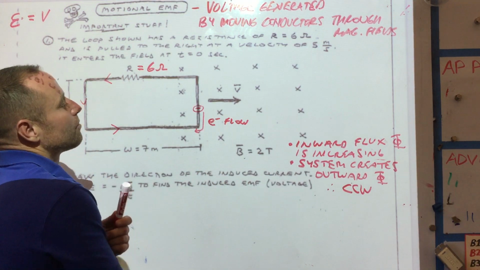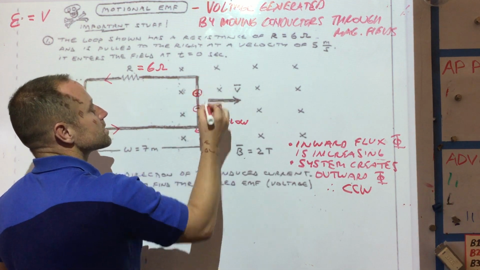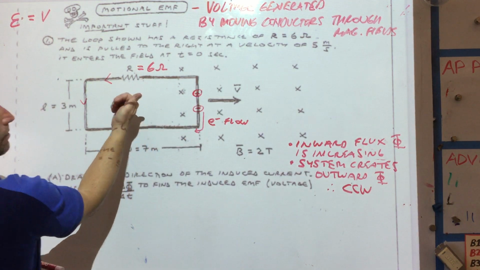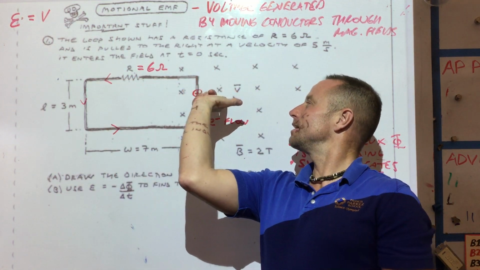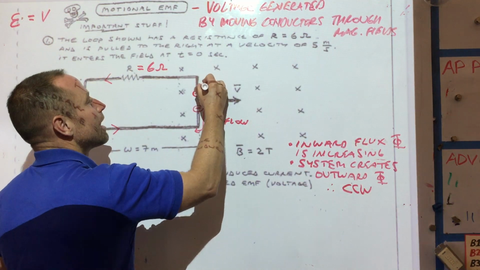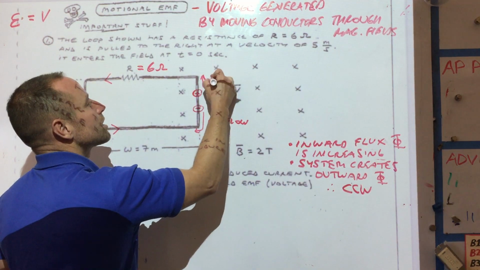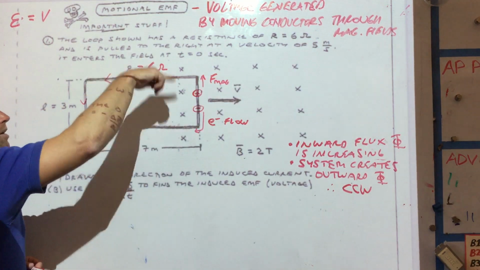Or if you want with positive charges, if the positive charges were the things that were moving, which of course is the direction of current, you'd use like a right-hand rule. You'd say positive charge moving this way through a field that points in would feel a magnetic force that way. So this would be the direction of your F magnetic on a positive charge, right? So that would drive current running around this way.